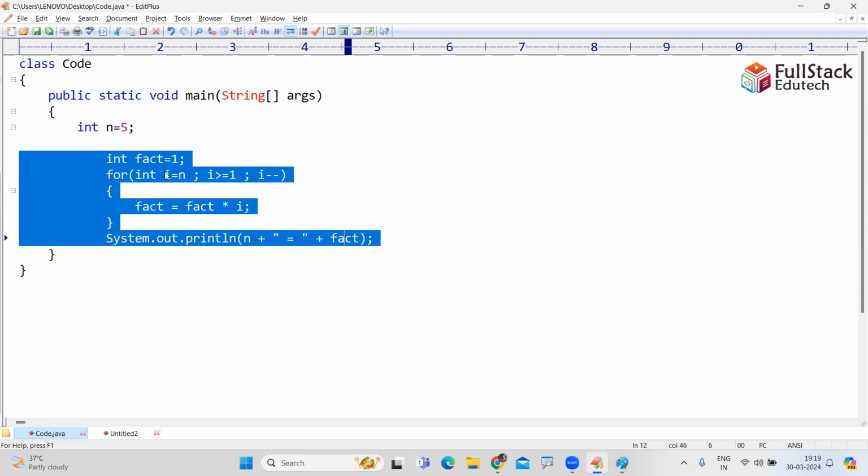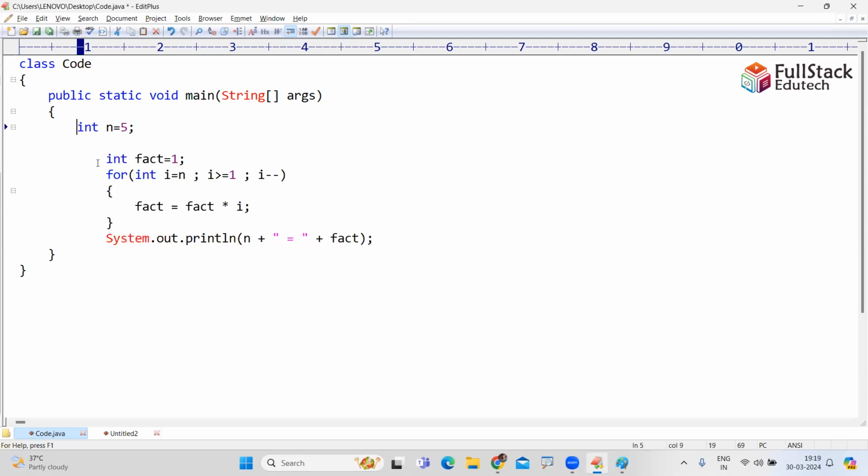You have to put this in an outer for loop. For the outer loop, n only, don't change that. n equals 2, n less than or equals to 8, up to 8 factorials, n plus plus.